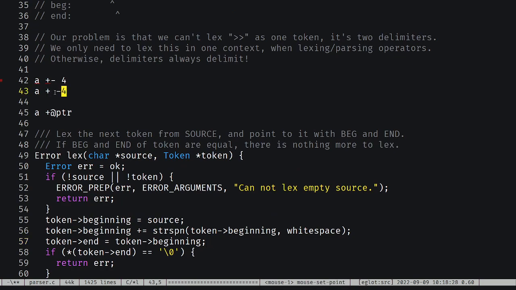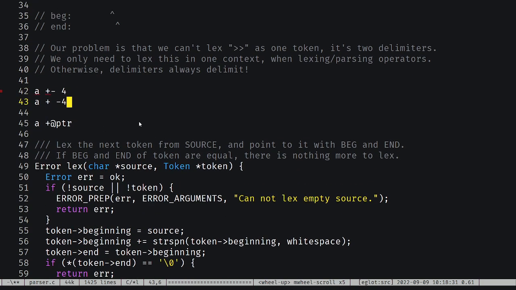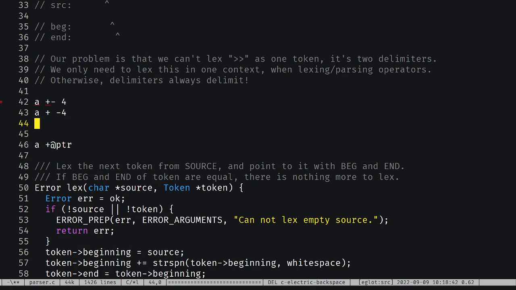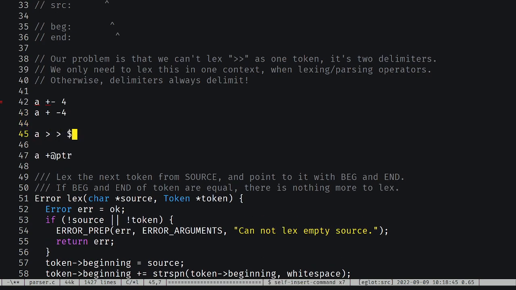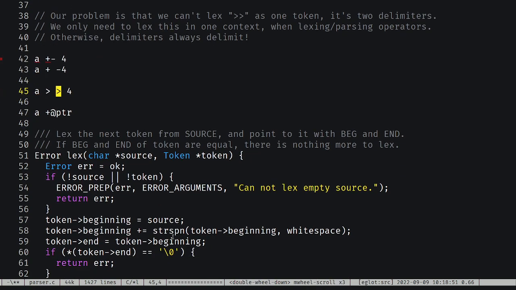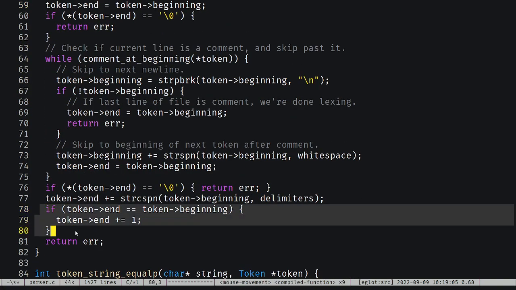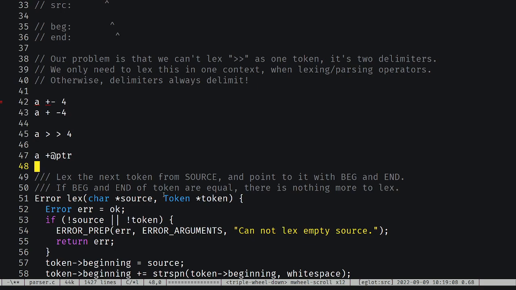Actually, there's white space next, but we skip past it. It wouldn't even matter. So these would be lexed in the same way, because we'd get a plus minus 4. And then parsing-wise, we'd say, oh, plus is a binary operator, plus minus, not a binary operator. Which would also allow you to do things like this, which is a little scary. And so we have to make sure there's no white space as well. That's another thing we have to do. I would love to know, when we lex, if we skipped white space, and if we returned a single delimiter. Those would both be helpful.